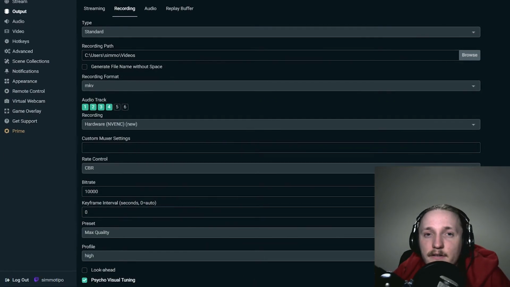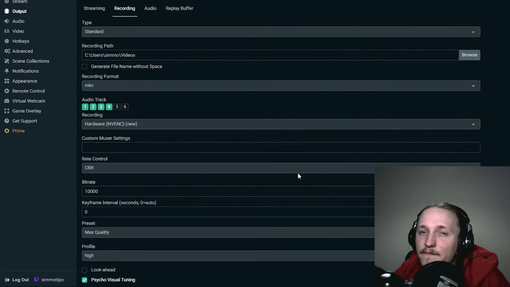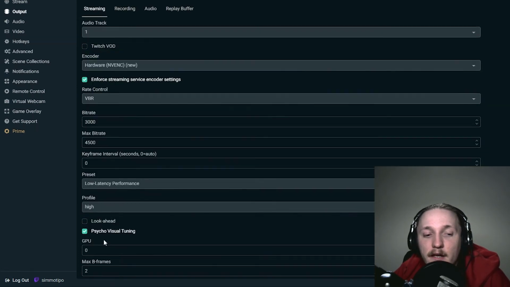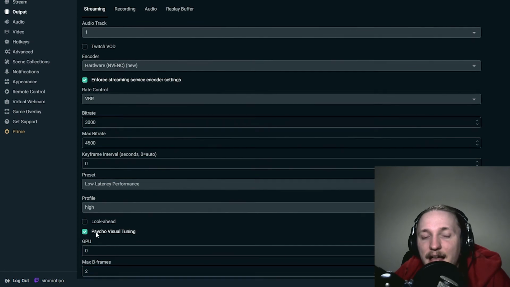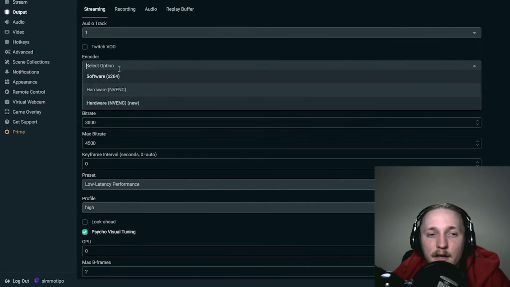Another setting you can turn down, coming over to this, if you're still having issues, or if the issue is particularly on the graphics card side, the options are both in streaming and recording. Turn off psychovisual tuning. This is basically a feature that optimizes the bitrate, but has a fairly hefty effect on your graphics card processor usage.